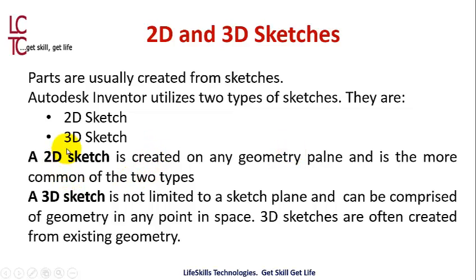Now, when we say 2D drawing, like I said, a rectangle is a 2D drawing, but a cuboid or a cube is a 3D object because it is a solid. But a 3D sketch has a meaning that it's not limited to a sketch plane, and you can draw it at any point in space. So I don't want you to get confused that a 3D sketch means a 3D solid. It means that your sketch is not limited to a plane. So that is the meaning. I think practically speaking, when we launch Inventor now, you will understand what we mean by 2D and 3D sketch.